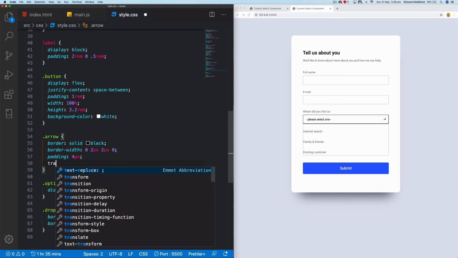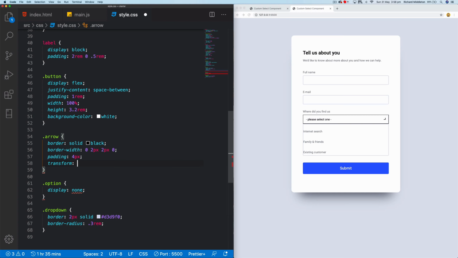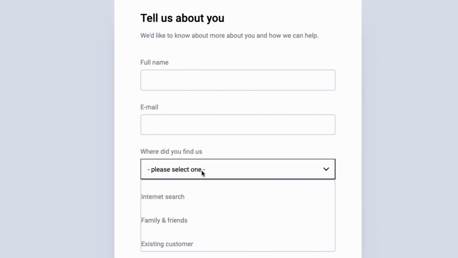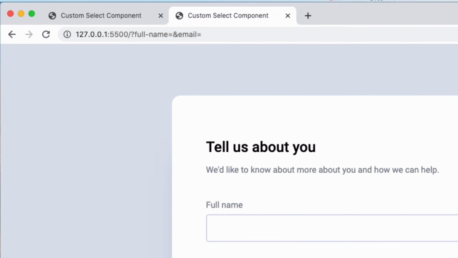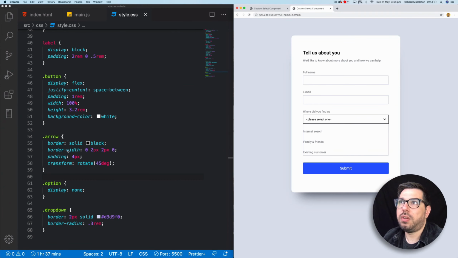What we need to do now is rotate that div so the arrow's pointing down. We do that by saying transform: rotate(45deg), 45 degrees. There we go. Now it's pointing directly downwards. That's a really cool way, not having to involve any SVGs or random UTF characters. Looking pretty good, but this doesn't work. If I click this, it doesn't work, and actually it's refreshing the browser. So let's make this padding correct in here.